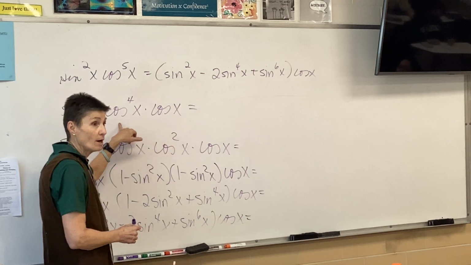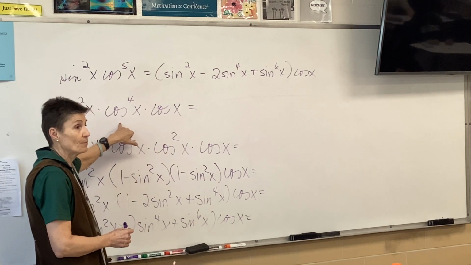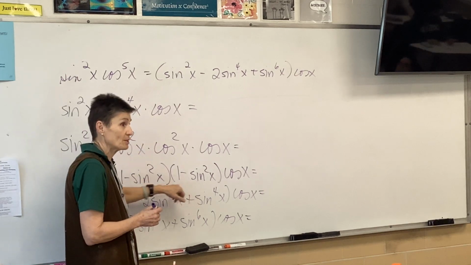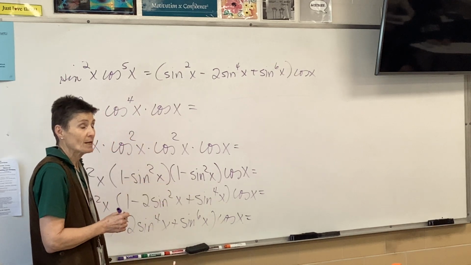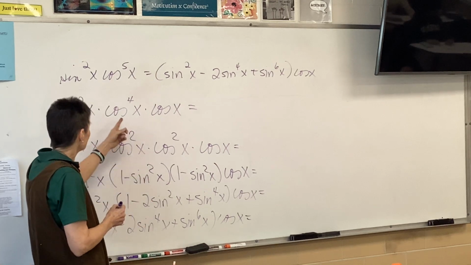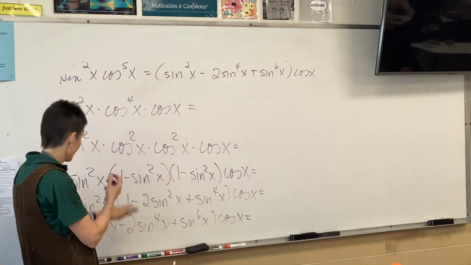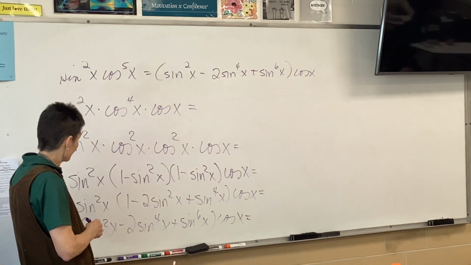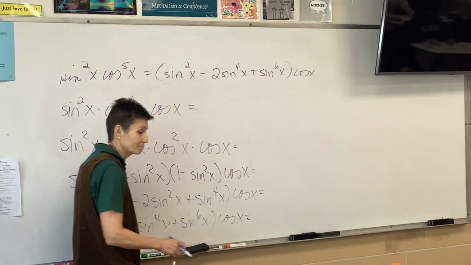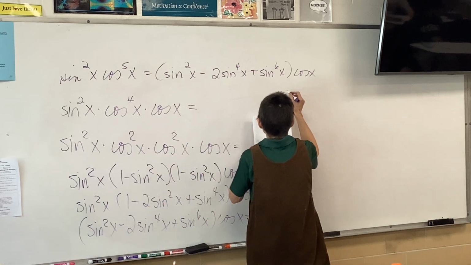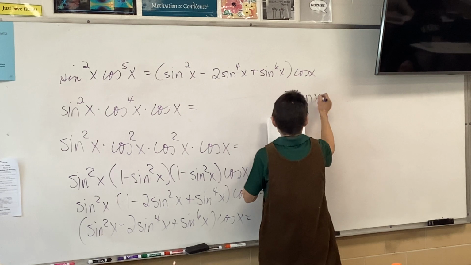And as long as the power is even, we can change it, right? We can change a cosine into a sine as long as it's an even power. So she had an even power. She said, okay, that's 2 of those guys. And then it was just foiling. Nice work. We're making progress. Here we go. Look at this guy.